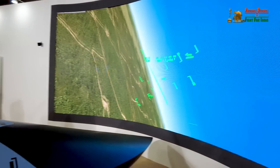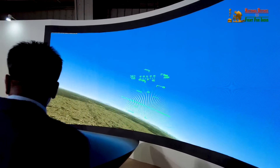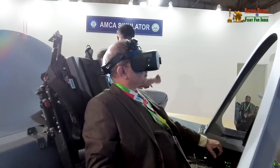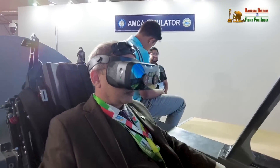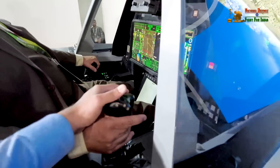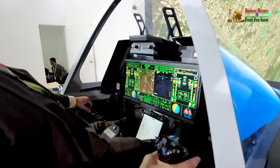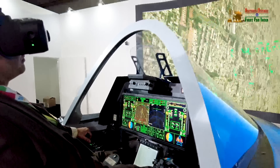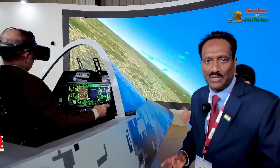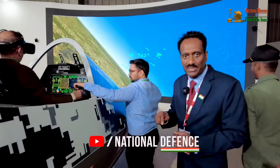This is a heads-up display with outside window imagery, and you can see the pilot now wearing an XR display. When he is flying, he will see the actual cockpit and all his controls in real time, but outside the window he will see a 360-degree view of a virtual world. If he looks down, he sees the ground; if he looks up, he can see targets. When a target is simulated, he will see it in a 360-degree field of view — even if a missile is coming from behind, he can see it and see the radar lock onto that target.